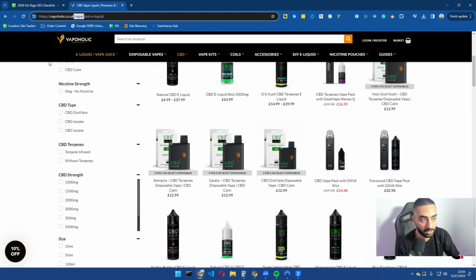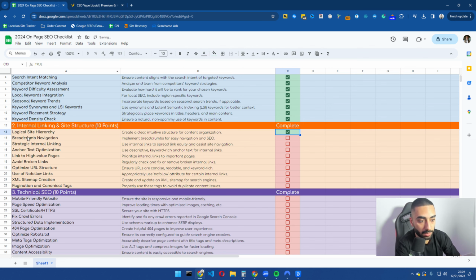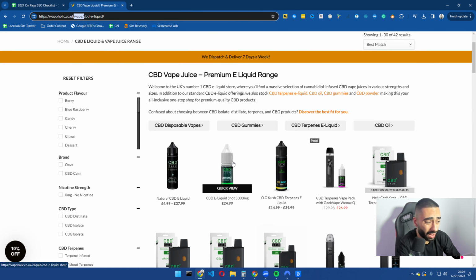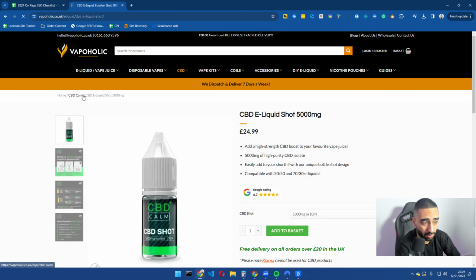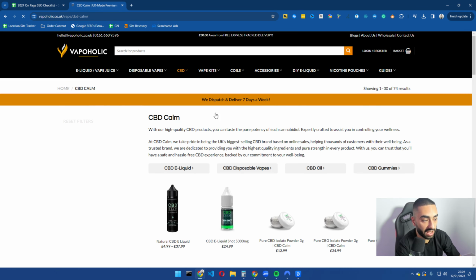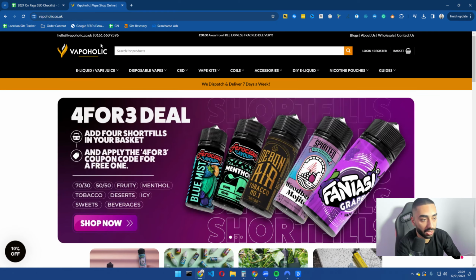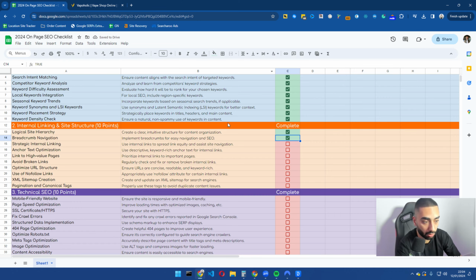So it's clear as day for Google when it comes to actually crawling your website. The next step here is breadcrumb navigation. Now, breadcrumbs, again, if you have a big website, it's super important, especially on e-commerce stores. So please implement that if you can. But again, from a crawlability point of view, it understands that this e-liquid is in the CBD category. And again, if you click onto it, it's just a good user experience. And also when Google's crawling the website, it just makes sense from a Google crawler point of view as well.